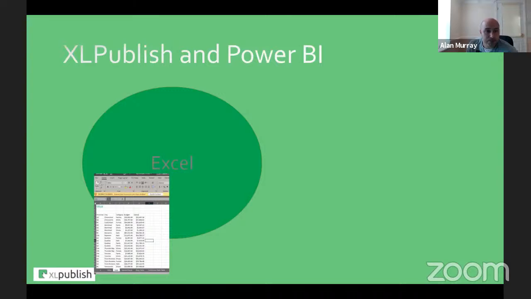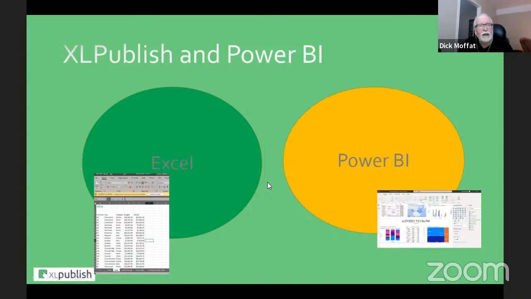What is XLPublish? Well, XLPublish is a tool that sits as an add-in in Excel, and it adds functionality to your Excel experience by taking the data in your spreadsheets, like our little friend here, and pushing it to Power BI. Now, you've already got things in Power BI, like, for example, a table. To publish it to Power BI is actually quite a bit of work. It's a lot of messing around to push it from Excel to Power BI.